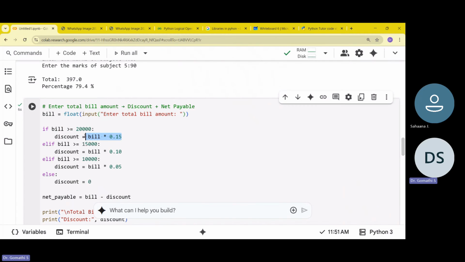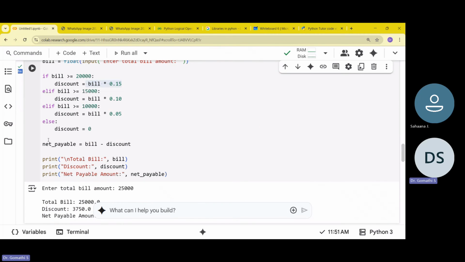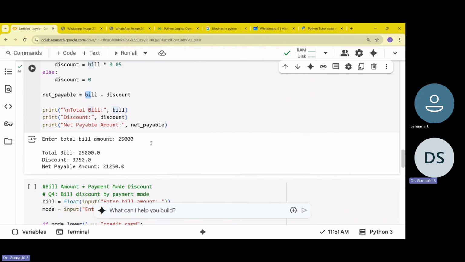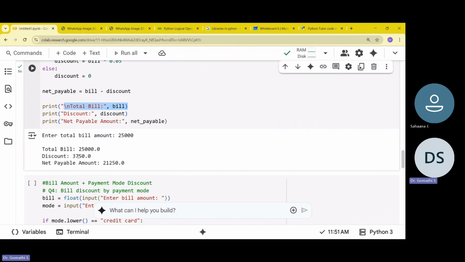It will calculate this discount and then exit this particular condition structure. It will not go ahead with else if and all. It will directly come out of this condition check and calculate the net payable amount, that is your 25,000 minus its discount, 15% discount, and then it will print your discount money and then the net payable money.